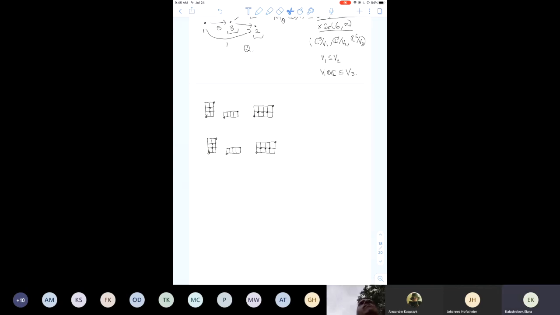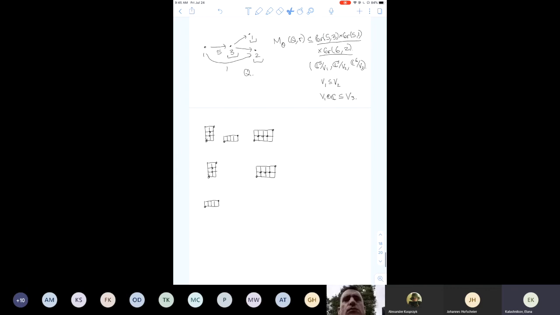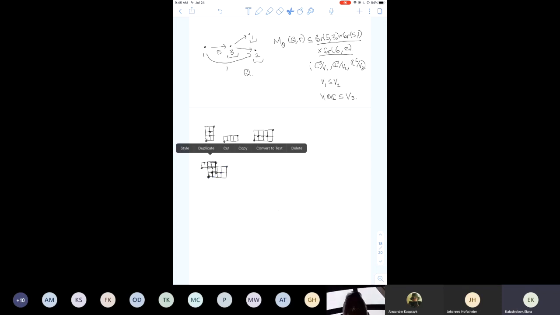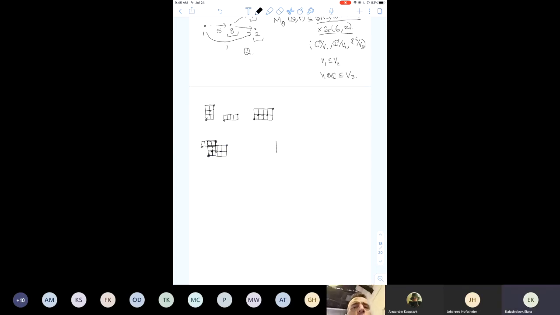And so now you have something which looks like a flag variety. If you cover up one of these legs, you have something which just looks like the flag variety, but you've got two legs, so you have to put them out in different directions. So you put them out here. Maybe I'll redraw that slightly nicer, but you can see how they're overlaying each other.